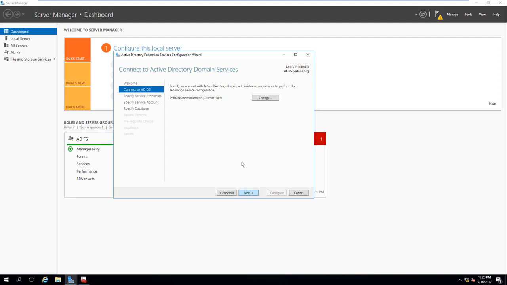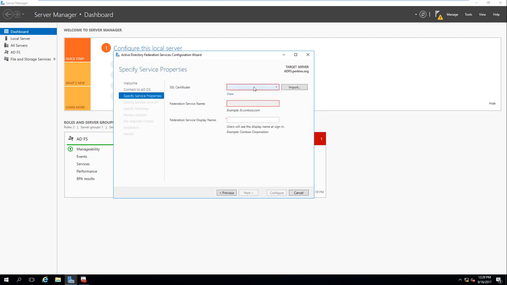I'm going to use my current user now to go ahead and set it up. And here, certificate. You see that? If I do not have a certificate before, here's where you get stuck. Why?